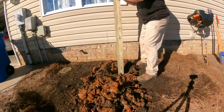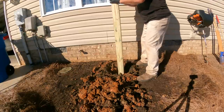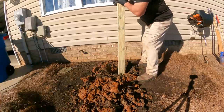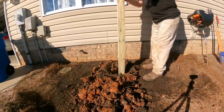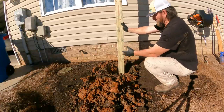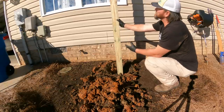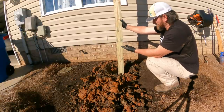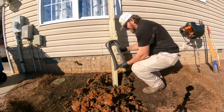That's a treated four-by-four right there. Packing it down real tight on the bottom to give me a good foundation. I doubt that's gonna settle any in that clay. So what I'm looking for here is obviously I'm gonna get a level and plumb it, make sure I'm level this way and this way. I need to cut it — I need to figure out the height that I want the hose reel to be at.